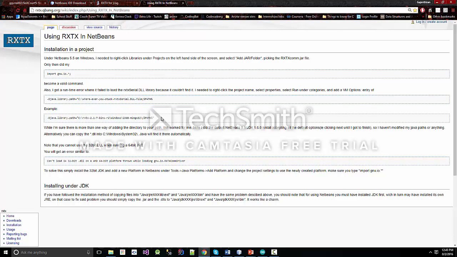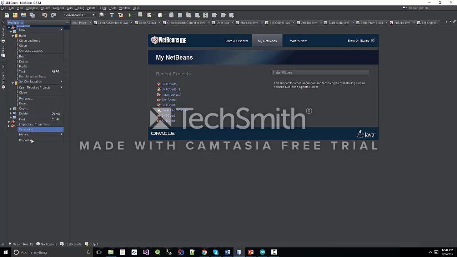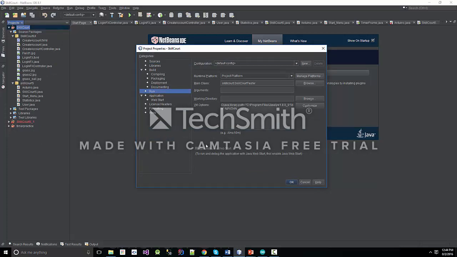You can read some of the information here, but the most important step is to copy this piece of text into your clipboard, go back to NetBeans. Once your project is open, you can right-click the project name, go to Properties here, and then go to the Run tab in the dialog box that appears, and you'll notice a text box labeled VM Options. You'll want to erase whatever's here and paste what you copied before from that website here. Now you'll notice that there needs to be a path here.